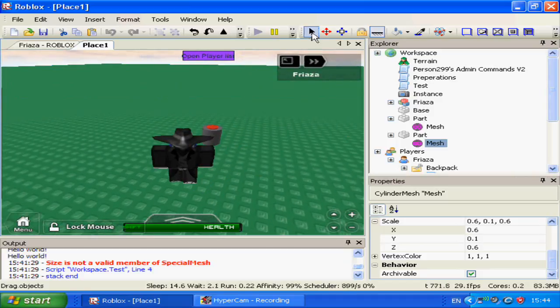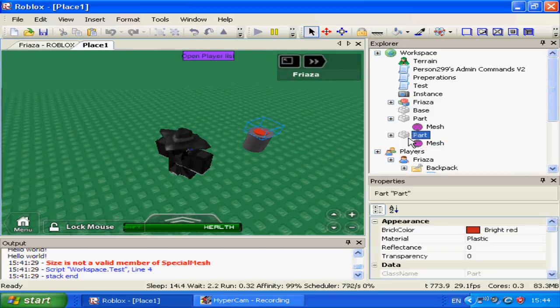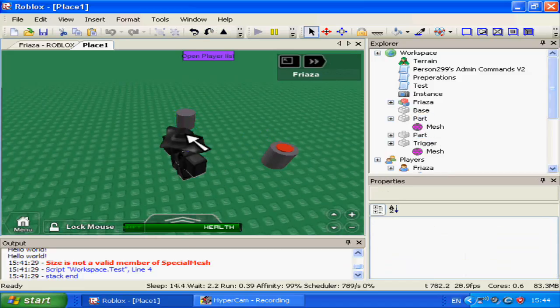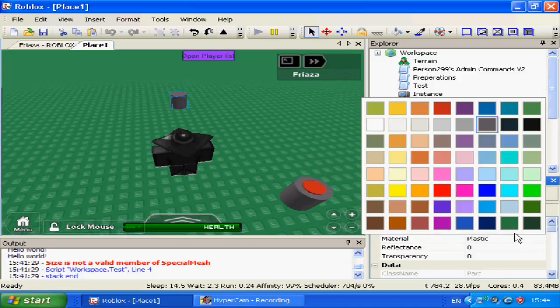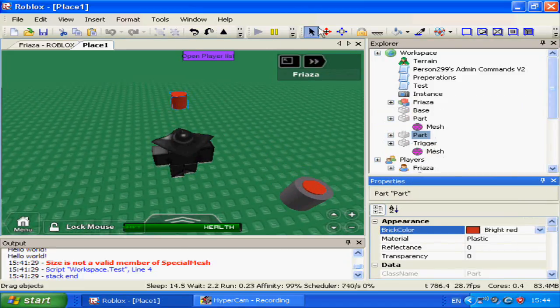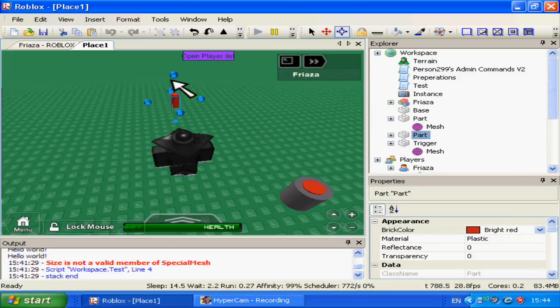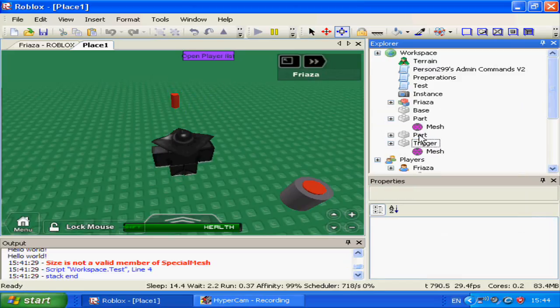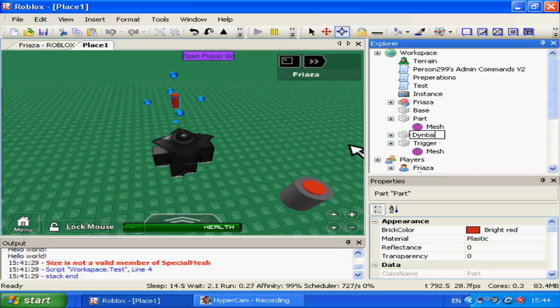And now I have a nice wee button here, but it does not do anything yet. So I'm going to call this a trigger, and I am going to put this over here. And I'm going to name this dynamite.